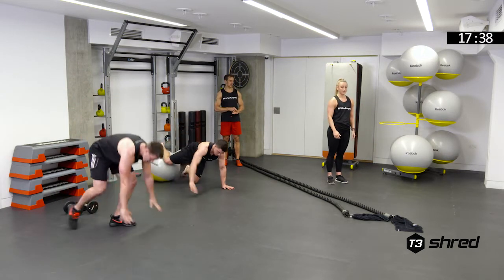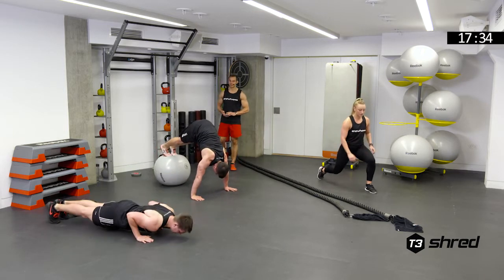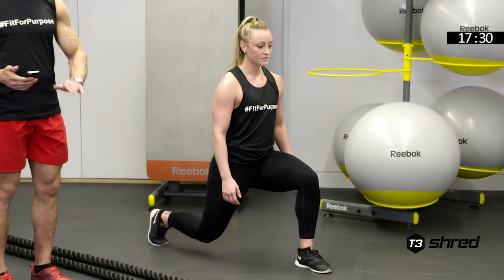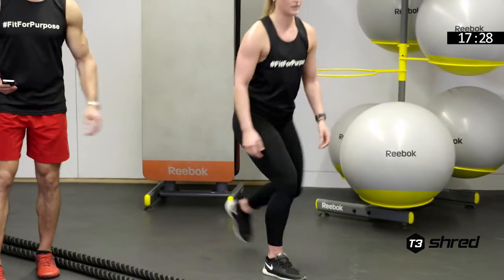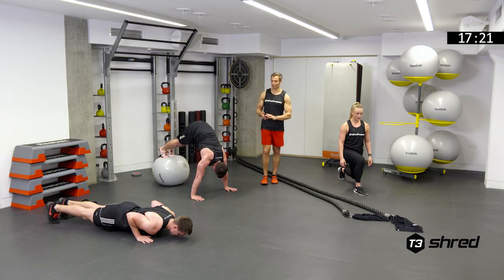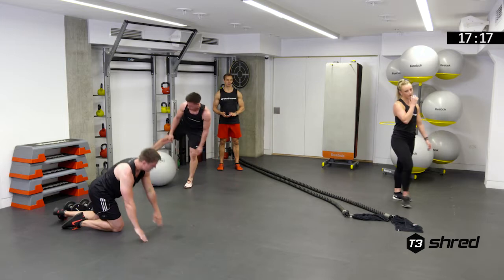Awesome. Just the time it takes to get into position and for Bryn to start. Go. Good man. Nice work. Back knee just a little bit lower. Awesome. Changing now. Great press up. Look at that. Just off the ground. We can go right to the bottom. We can go halfway. It's as deep as we feel we can hold. And time. Good stuff, you guys.